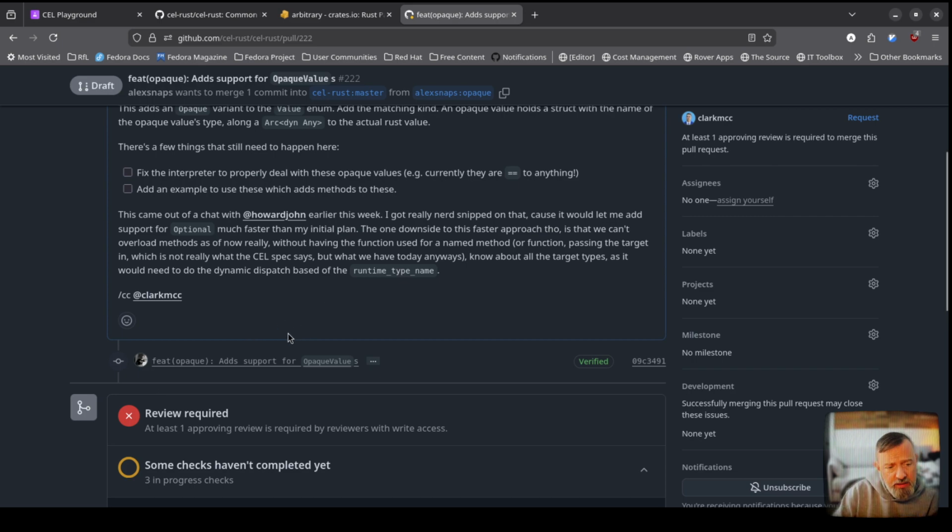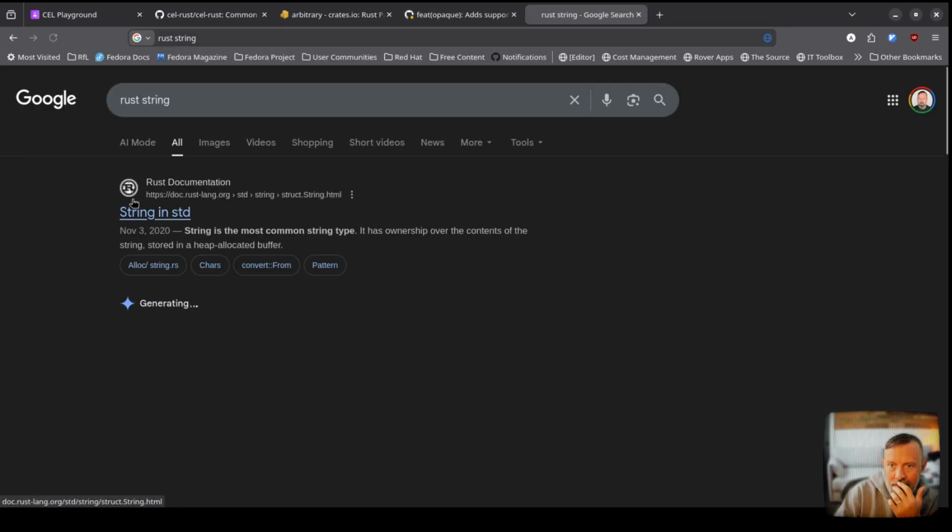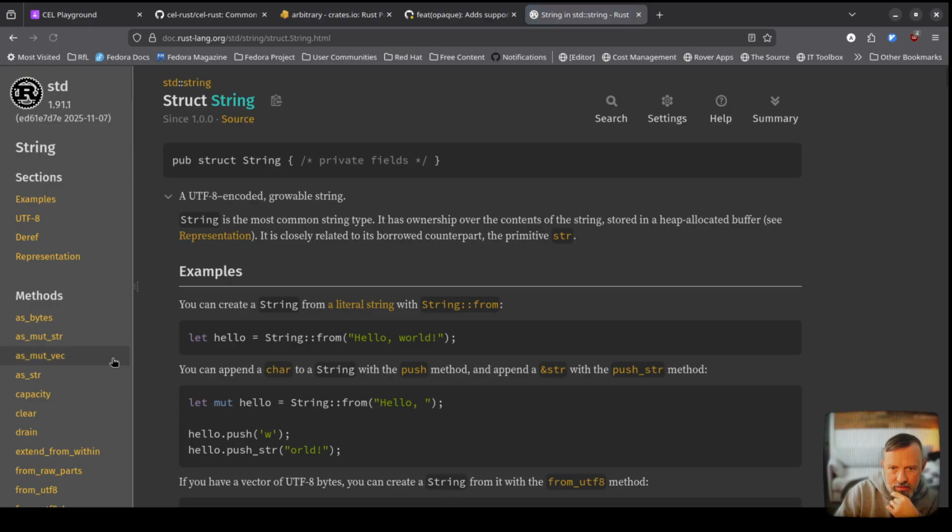There are a few things that right now I'm hesitant about, like opaque value. Is it Sync and Send? Is string Sync and Send? We can quickly check that. Rust string, yes.